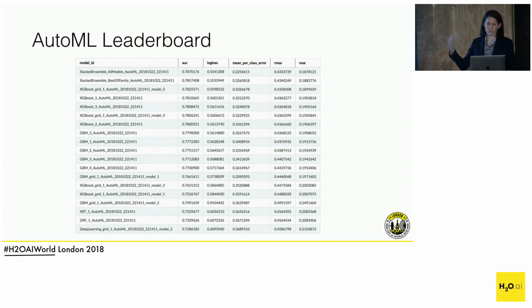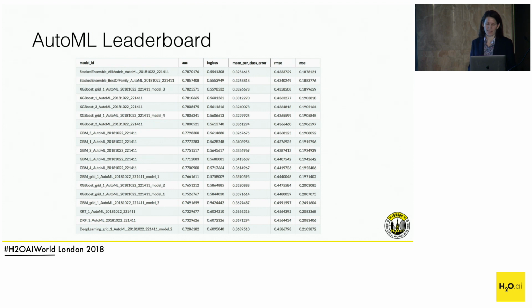And then, it's not always the case, but the second one is often what we call the best of family stacked ensemble. That's another stacked ensemble, but it only has a few models in it. So it only has a model from each of the different types of models that we have. So we just take the best GBM, the best random forest, et cetera, et cetera. So it's a lightweight stacked ensemble. If you want to go to production with a stacked ensemble, you might choose to use that one instead. It'd be quicker to do the predictions.